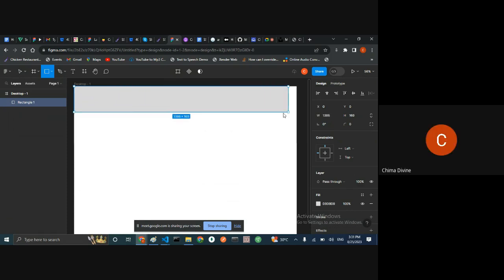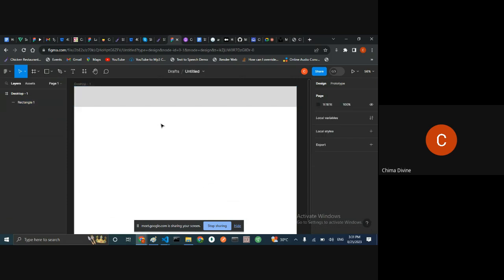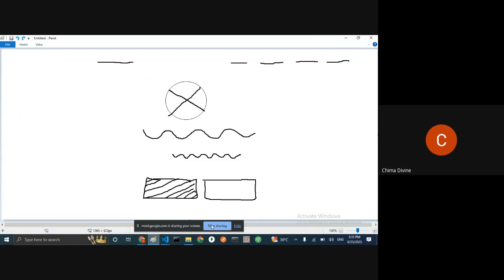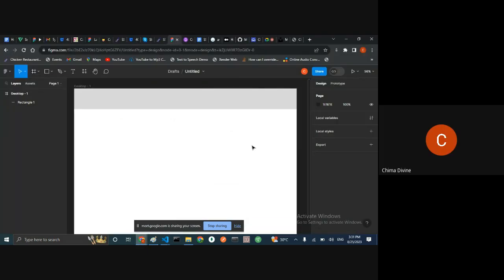I'm dragging my mouse, I haven't released it yet. Now, like this. Yeah. So this is how our navbar will be. Even in Paint, this is the navigation bar, right? This is a major component of a web page. So that's a navbar.